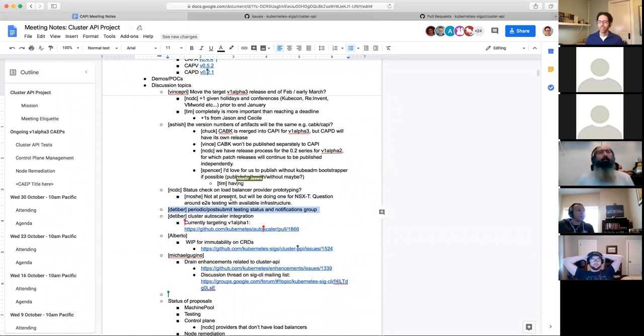No, I think having two incantations of the YAML seems totally fine. From the YAML perspective, we should have batteries included but swappable. Here's the batteries included, and maybe even have it in a templated style format with the default template already provided, so that it's easy to override. So if people use Kustomize, they can just override the Kustomize integration. That seems reasonable to me. Yeah, that seems reasonable to me too. As long as I've got some way to rip it out of there that's pretty easy, that's totally fine. All right, so we should file an issue for that.